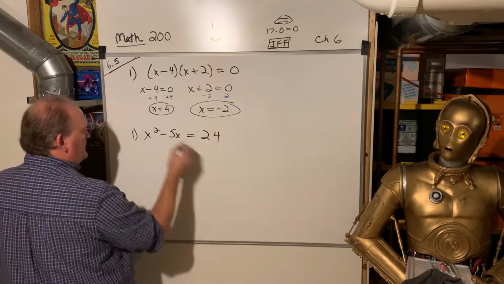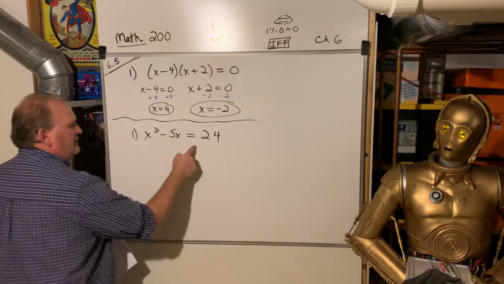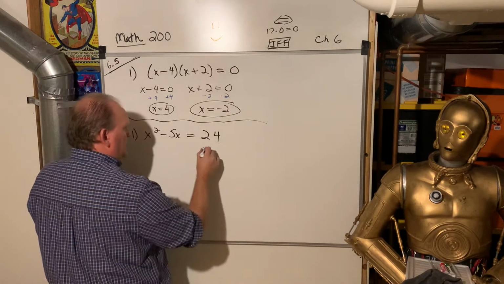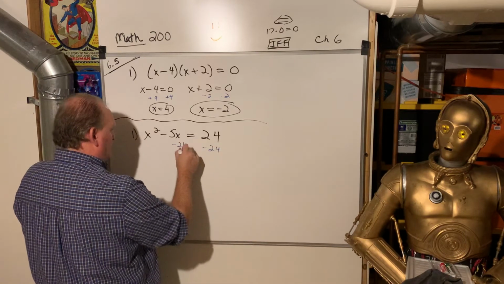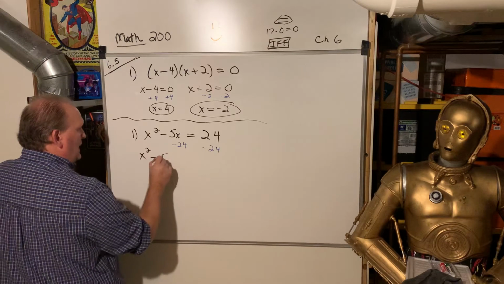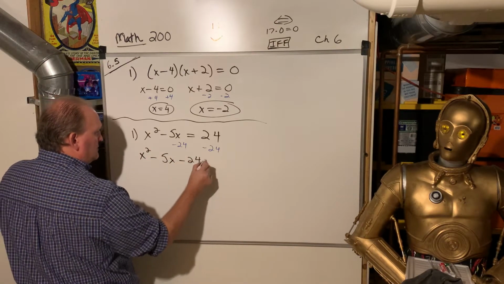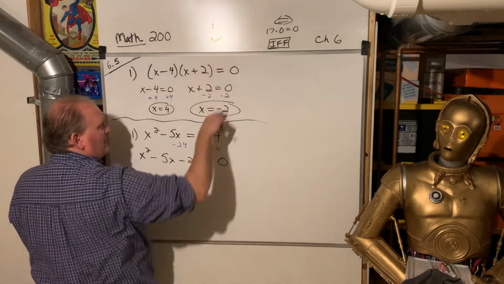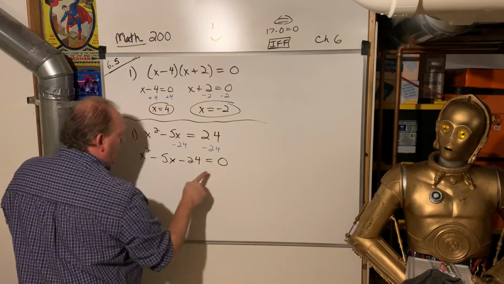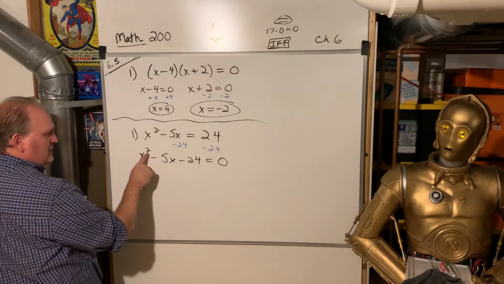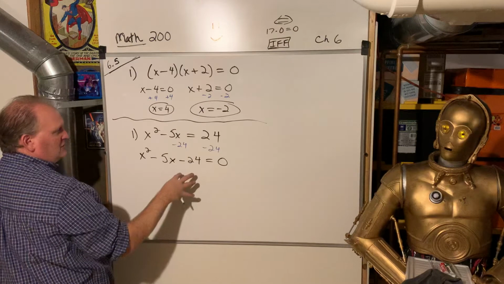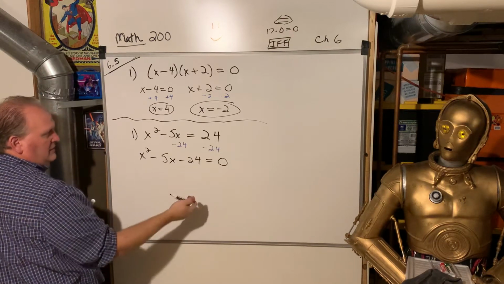So now, let's look at this problem. Solve. Well, I don't want it equal to 24, so we're going to move that over. Again, that goes back to chapter 2, isolating. We want it equal to 0 because of that 0 property. So we want to get it equal to 0 for right now. So now I factor. This is a second degree equation. I want to break it down into a first degree times a first degree like this one, and I can do this trick.